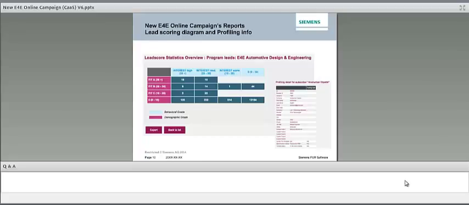The campaigns are running on a marketing application, and in the application we have different forms of reports and ways to follow the process and to manage the process. One of them is that there is a lead scoring in place.